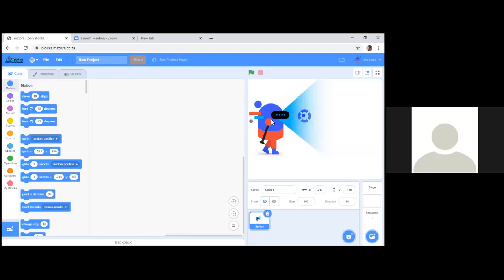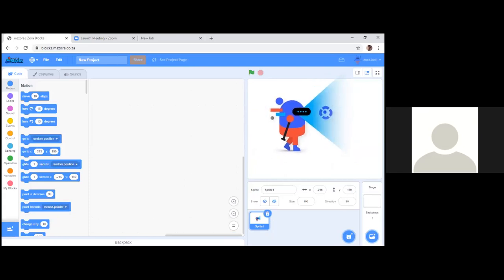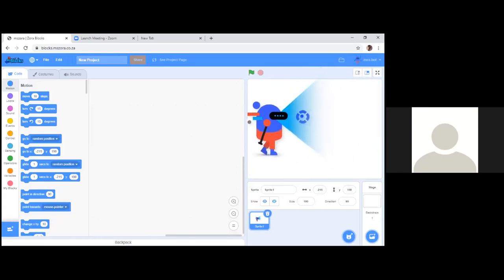And the instructions you are giving to, now, I said normally we'll be talking about robotics, but in this particular program, these things that will be following our code instructions are called sprites. So this guy is sprite 1, and you can see you can name him, but we won't do all that right now. For now, let's just call him sprite 1. And you can see that on the stage, before you write anything, you can move the sprite around wherever you want to, and you can do a few things with him.